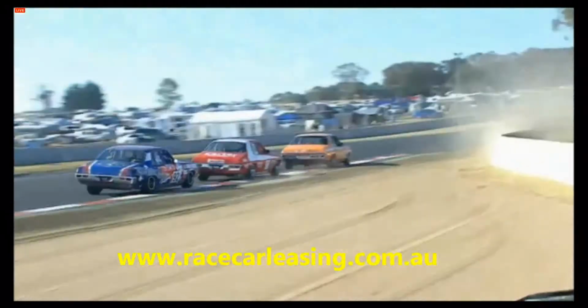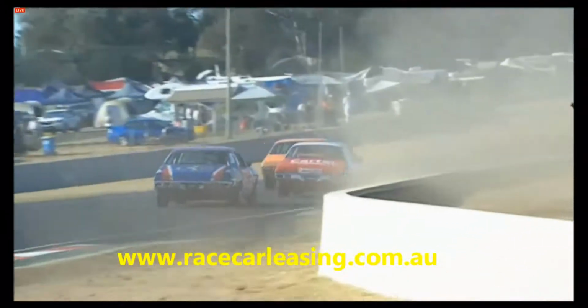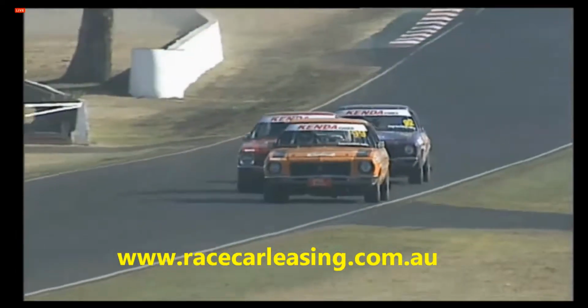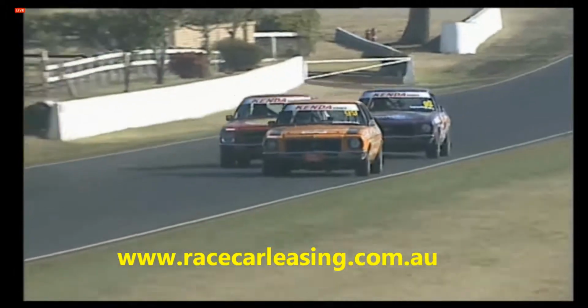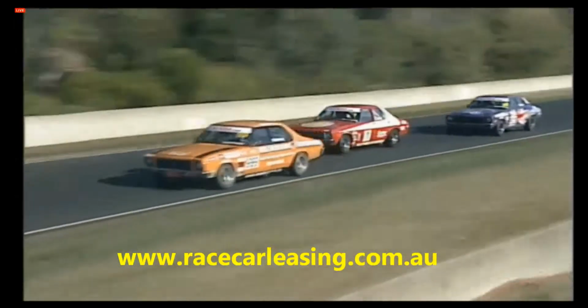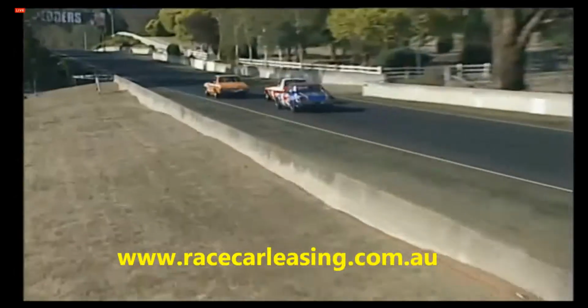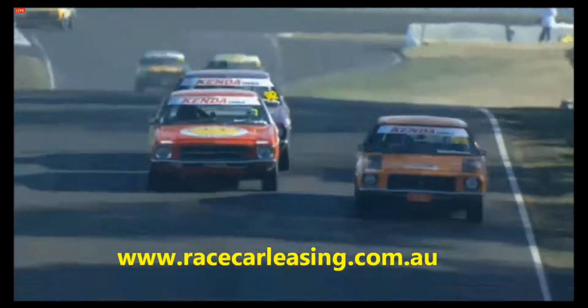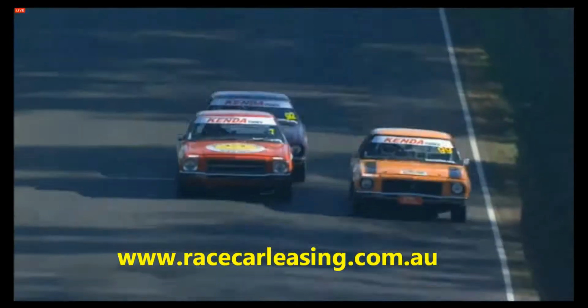So he's going to learn a lot. He is going to learn a lot being involved with these couple of guys. He's sitting in behind the 99 car, Maloney, at the moment. The red car is Happy Days in the Starsky and Hutch painted car. Not hard to pick him out, but right on his back is Kelleher. Now, Kelleher went very well here last year, if my memory serves me correct. But Happy Days, has he got enough sting to get up the inside?